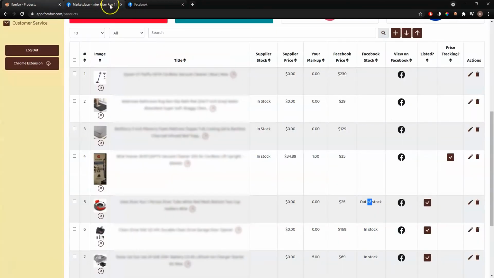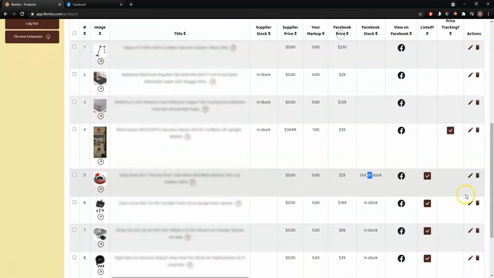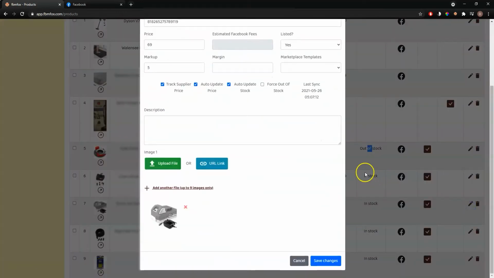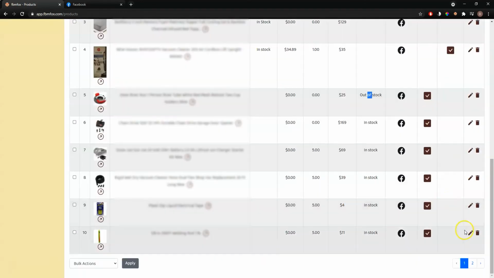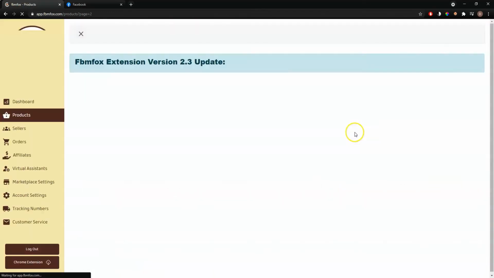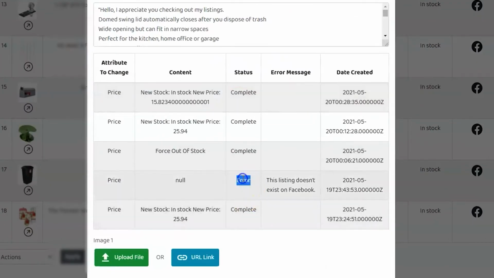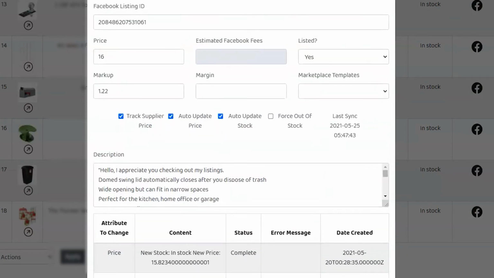That error will be in your items log, which you can find below each one of your products. If I go into a product that has been recently repriced, I should be able to see the log. Right here, this is a different error, but it'll give you an error saying listing is not synced accurately.